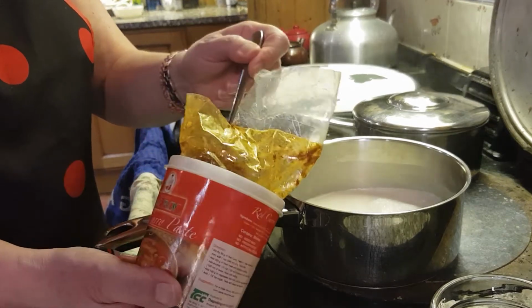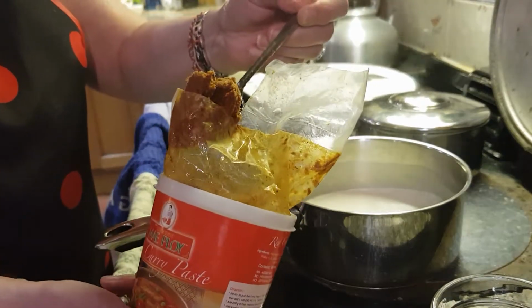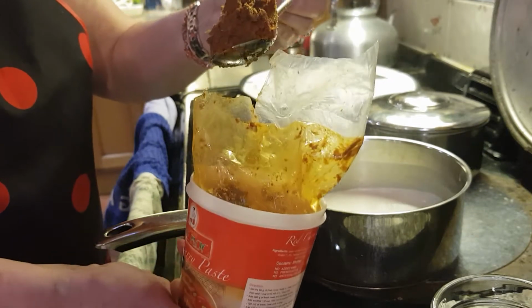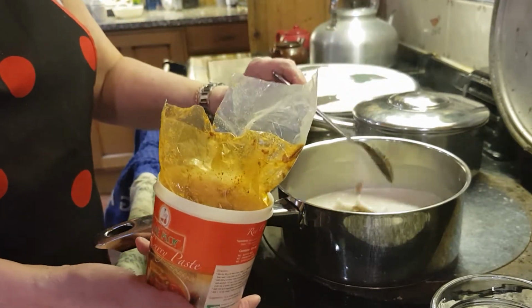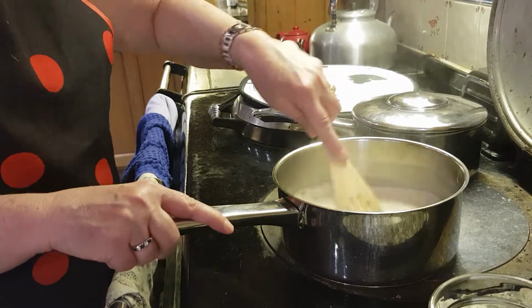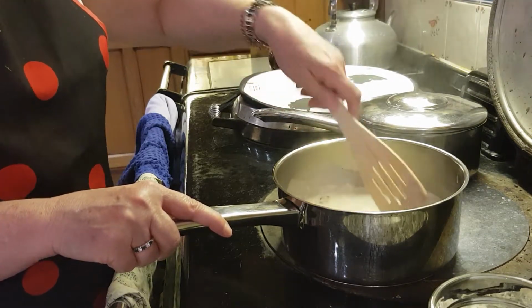So now it's time to add the curry paste, and we like it quite spicy, so I'm going to put a heaped tablespoon. Well, this isn't really a tablespoon, it's more of a dessert spoon, I suppose. You put a heaped dessert spoon into the paste, and now you can stir, because what we want to do now is to actually cook the paste in the coconut milk to make the basis of the sauce.